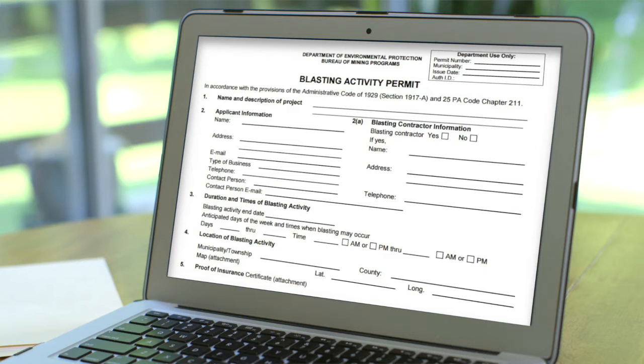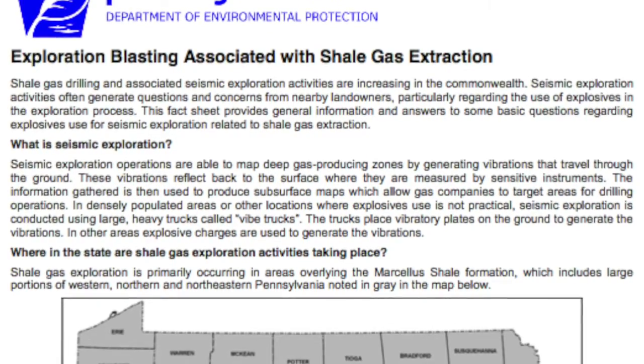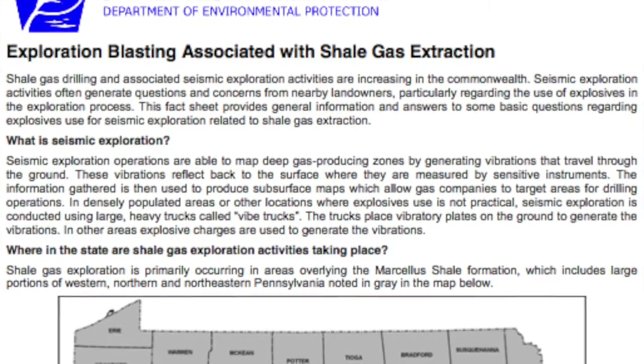Now, you had mentioned that explosives are being used. Isn't that dangerous? There are risks involved with any activity. Following proper procedures and safety protocols minimizes risk. If you look here, no activity will take place until all required permissions and permits are in place and compliant with all local, state, and federal safety regulation.